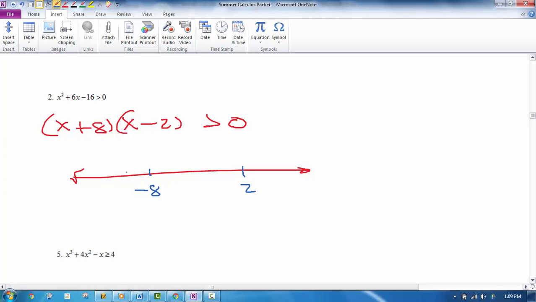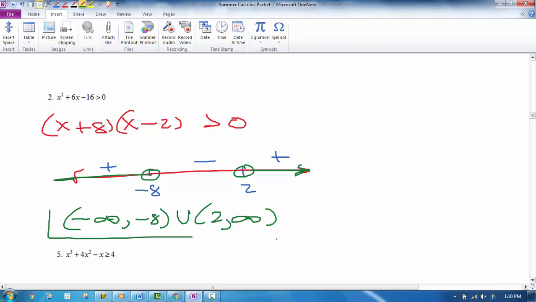So I'm going to plug in a number less than negative 8, like negative 9. When you plug in a negative 9, you get a negative here and a negative there. Double negatives go positive, and that satisfies the inequality because that's greater than 0. So that's going to be positive there. Now if I plug in a number between negative 8 and 2, like, for example, 0, 0 gives me a positive here and a negative there, so that would give me a negative in that region. And if I plug in a number bigger than 2, like 3, 3 gives me a positive and a positive, which stays positive. So what I'm looking for are the places where this is positive. So my answers then are all the way up to here. And I can't include negative 8 because that's actually 0. And I can't include 2 because that's a 0 as well. So there's my answer, negative infinity all the way up to negative 8, not including negative 8, as well as 2 all the way up to positive infinity, not including 2. So there's my solution right there. You can write that as an inequality, but an interval is probably better.